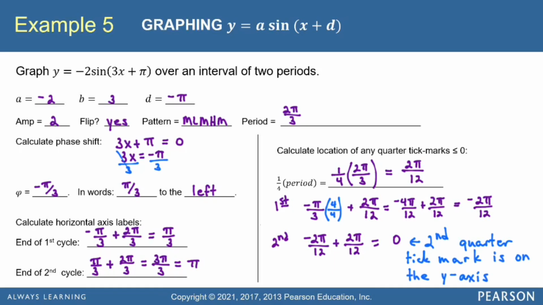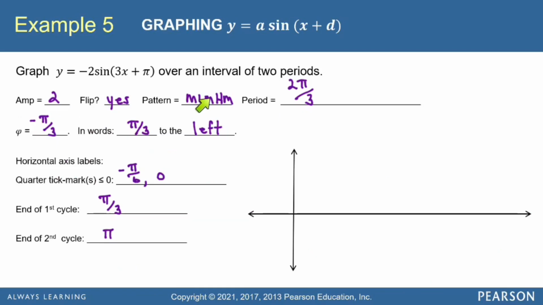So now let's take all of this information to the next slide. So all of this is what we already had figured out, and now let's see if we can graph with it. Okay, so we know amplitude is 2, so we're going to need to have marks of positive 2 and negative 2 on our vertical axis. Now the next thing is our horizontal marks. So we know that the phase shift is negative pi over 3. So the initial mark for our first period goes to the left of the y-axis, and we know there's another tick mark that also goes to the left of the axis. So I'm going to put the first one here, that's negative pi over 3.